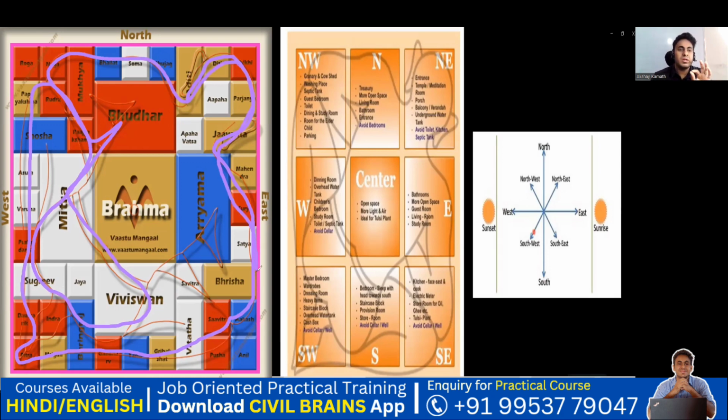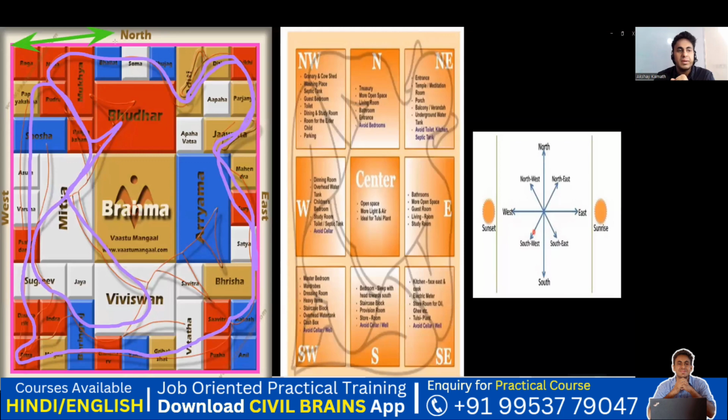How we are going to plan? It's very simple. This entire plot we are going to divide it in 9 parts. That means each direction we are going to put it in 9 parts. For example, I'll quickly put this in 9 parts. Okay. So if this is my entire length, I'll put it in a different color. See, initially you may find it a bit difficult, but this is how you're supposed to do.